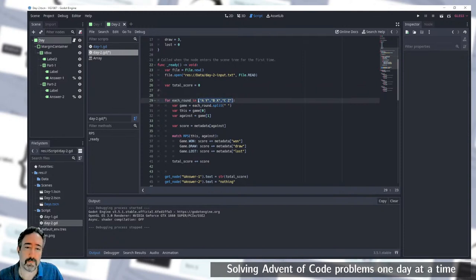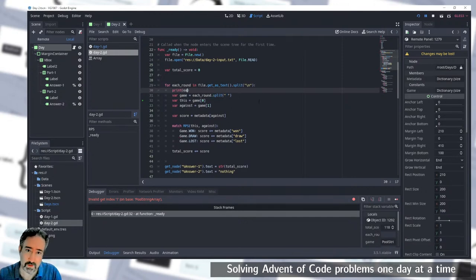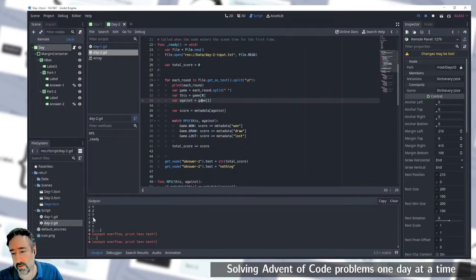Couldn't do that. Why? It said something: invalid get index 1, game 1. So this didn't happen. If this array is empty, this for shouldn't run anyway. That's for sure. But this is also coming in empty. That's a problem. Or the split is not happening. Let me just see what each round is. That's good. And when you do the split here, that should be an array instead of a string with three letters. That's also good too.